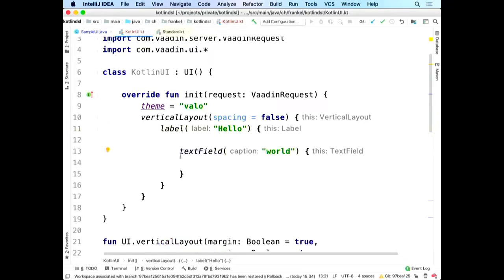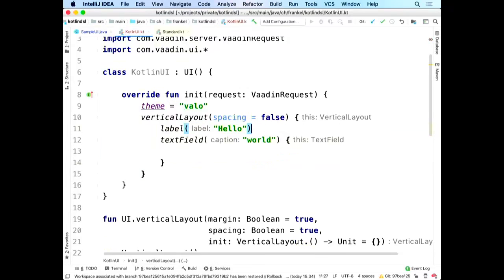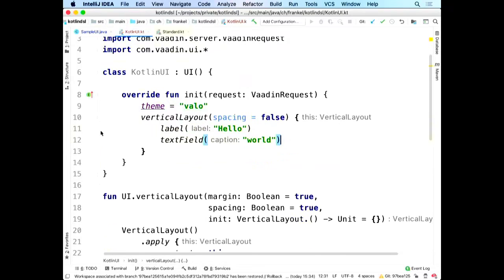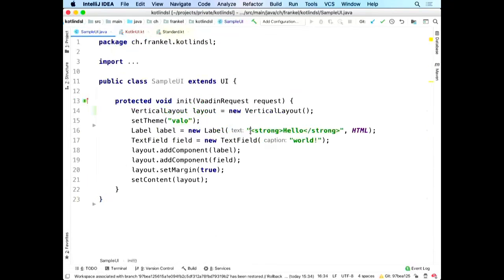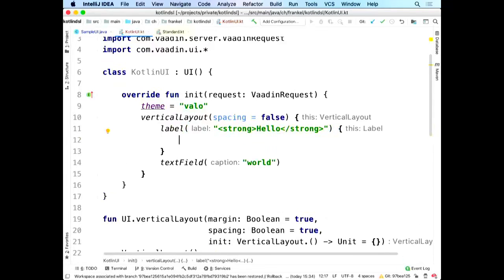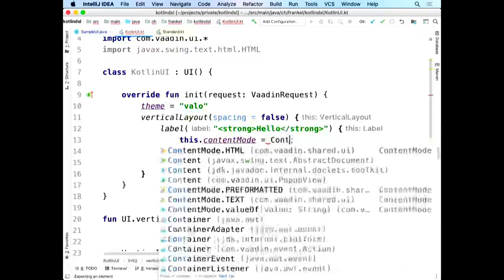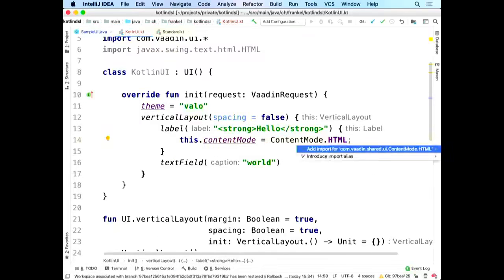But it doesn't stop there. Imagine that you have a lot of people who create HTML labels. So here, as I did before, my sample UI was saying, hey, hello in strong, and I need to set it as the content type. So I need to set this dot contents mode, sorry, HTML. No, you don't want it? What does it tell me? Okay, so perhaps it was not the right one, contents mode HTML, now it's the right one, now I can remove this. No, it doesn't want to import, please do it. No, okay, don't do it.